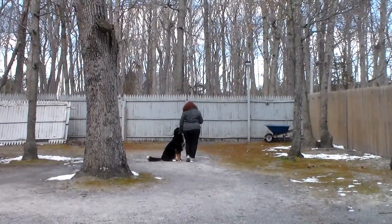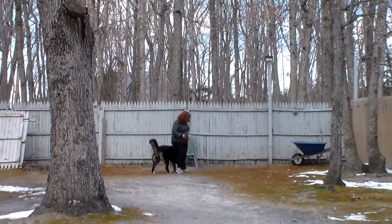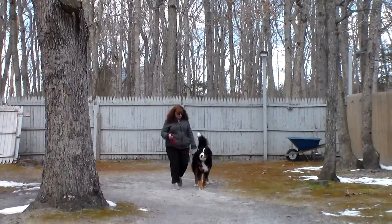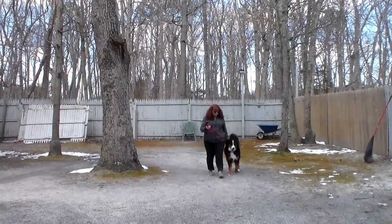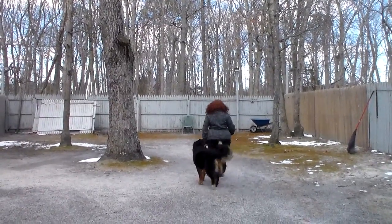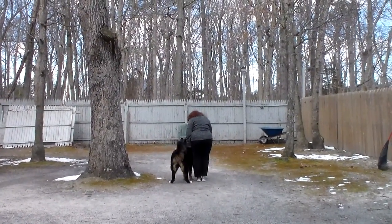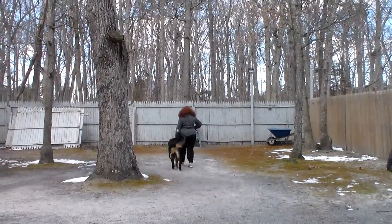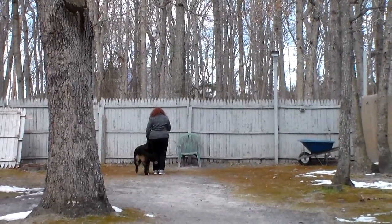Abby is demonstrating right now the heel command. Heeling is proper leash walking and the command is 'Abby, heel.' At this point Abby's job is to maintain pace with you when walking on a leash — not dragging you down the street or around the yard, but walking nicely next to your left leg. Each time you stop your feet she's been taught to sit without being told, to wait for her next command. If she doesn't sit, Brandy tells her 'no, sit' as a reminder, gives her a little tug on the Martingale collar, and they take off heeling again.